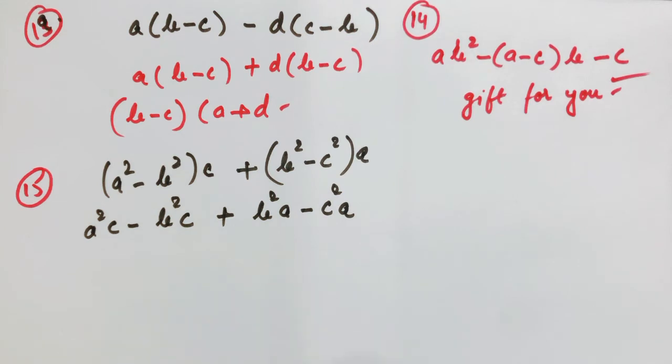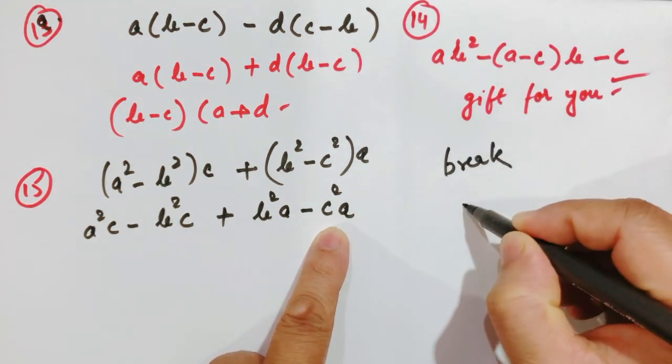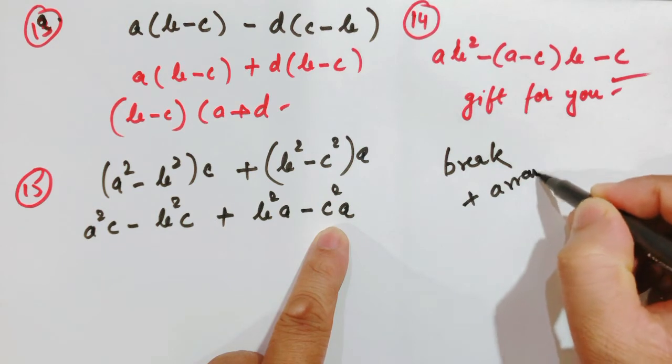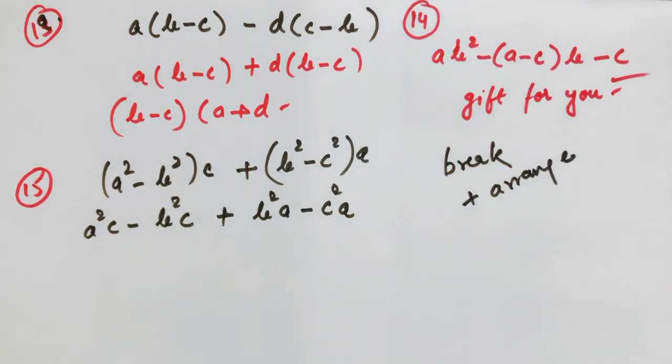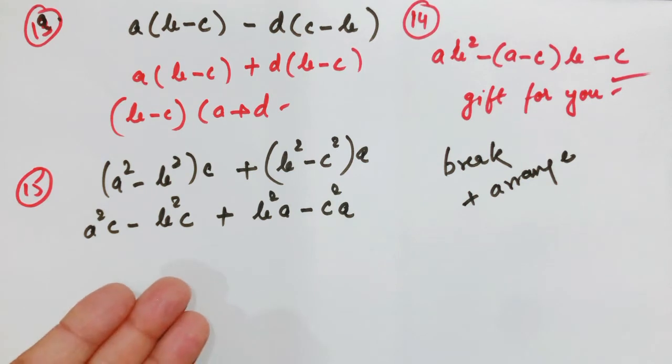Now you will have to see that how are you going to arrange it. Means break and arrange. Break and arrange. That you will have to do. I am always telling you the same thing. आँख बंद करके ग्रुप नहीं करना है. Otherwise what will happen? You people will break these two into 4 and then again you will take common. तो बात वहीं की वहीं हो गई ना. You people will be back to the pavilion, isn't it?